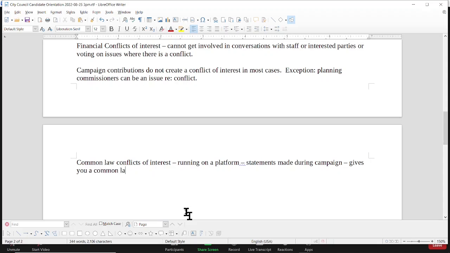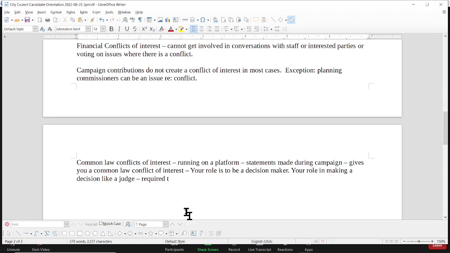And this is really based on due process rights that applicants have. For example, your role as a city council member is to be a decision maker. And this is most applicable in land use matters where you have an applicant that's trying to do something with property. Your role in making a decision on that application is really no different than a judge. And so judges are required to be fair and impartial. And as a decision maker on the city council, you are required to be fair and impartial too.